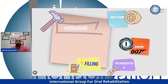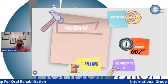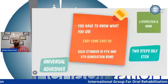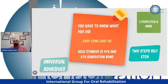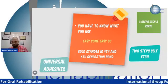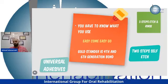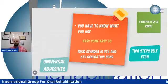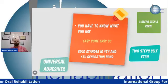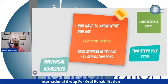Okay. After we finish the acid etching, we have to do the bonding. The bonding, it's like a new world. There are multiple classifications. I chose 3 sections of it because I don't have the time to speak about all of bonding. There's a classification from the first, second, third, fourth, till the 7th generation and the universal.